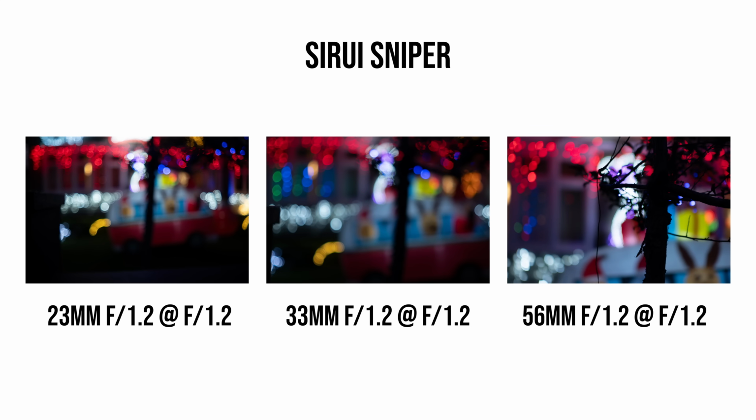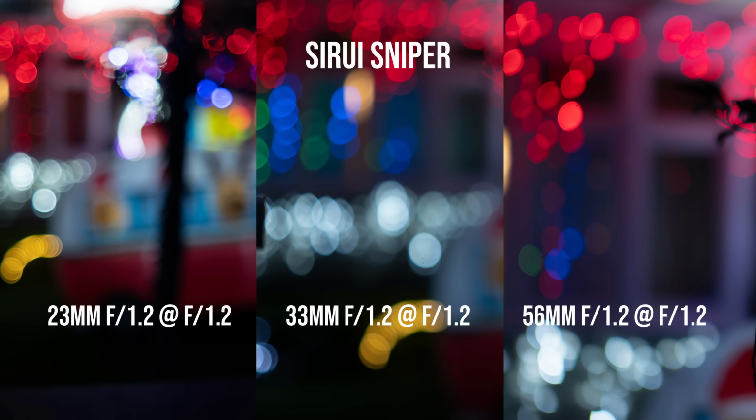The bokeh balls all look a little bit different. While all three lenses have a bit of cat's eye bokeh effect near the corner, the 33mm lens seems to have the least amount of cat's eye bokeh. If you look at the edge of the bokeh balls, the 56mm lens has the smoothest transition, while the 23mm lens has quite noticeable halo ring at the edge of the bokeh balls.